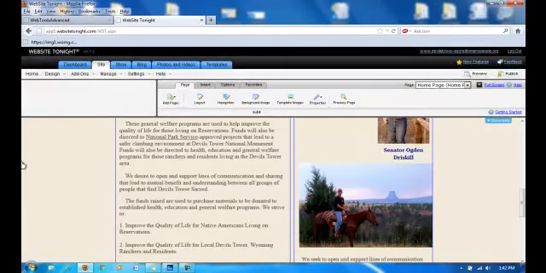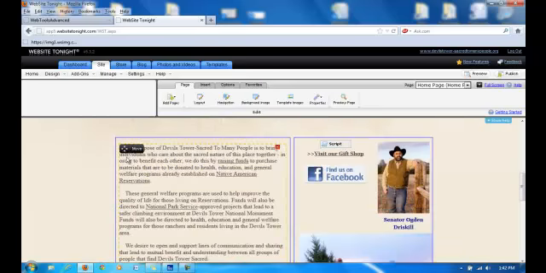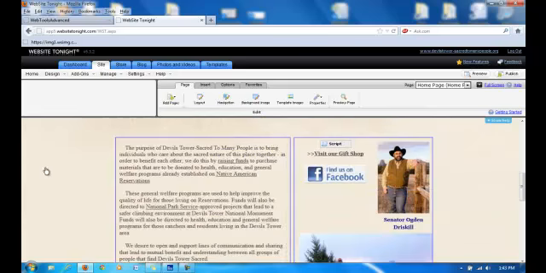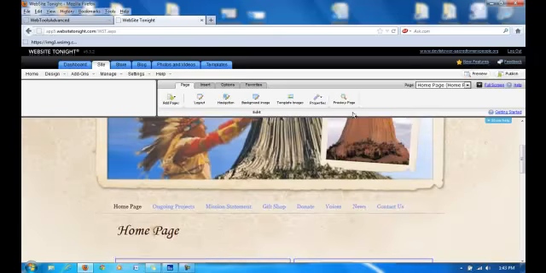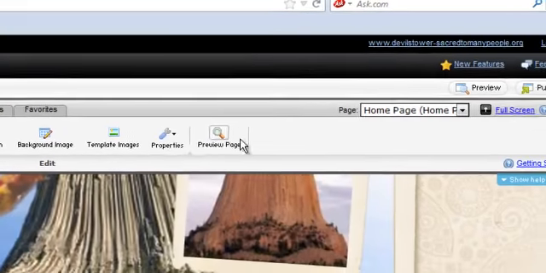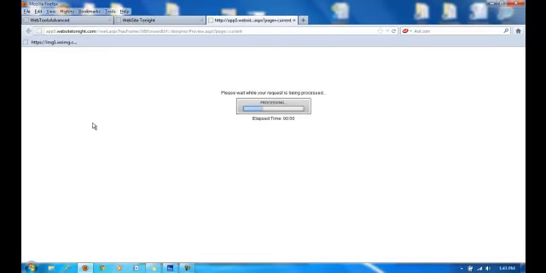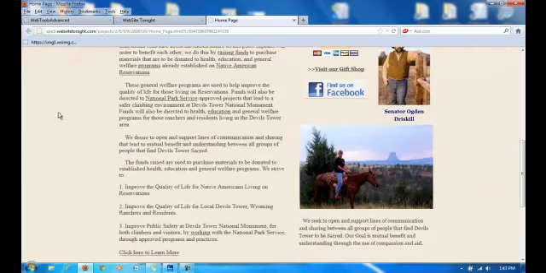In terms of the basic adding text, adding pictures and promotions, it's going to be a drag and drop. If you don't like where this is at, you can certainly just move it somewhere else. Obviously we have you set up with a column so that everything stays nice and in line in the way it should be. If you want to preview the page, just the page you're working on, this is a lot faster than hitting preview the whole site, which is up in the corner there. Preview the page. We'll show you what your customers and visitors are going to see if you published at that moment. And this is where we're at here.